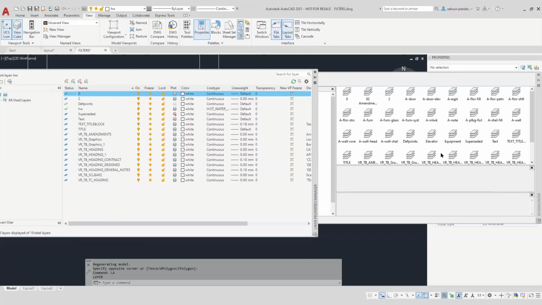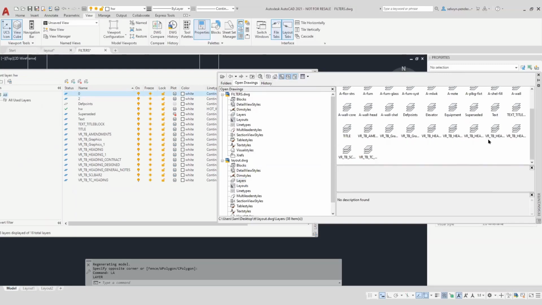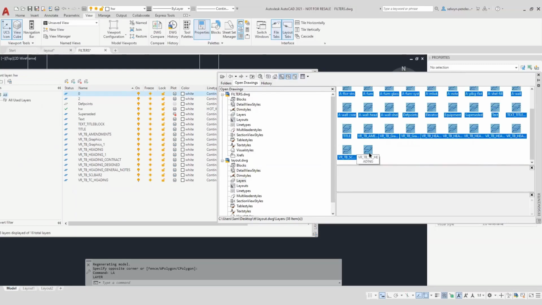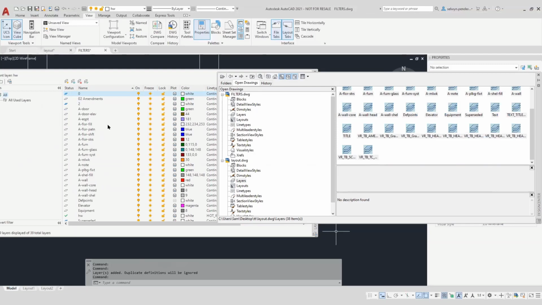These are our current layers, and these are the layers that are within the drawing layout. So I might want to bring all these layers into my current drawing. So highlight them all, click, drag, drop. And you'll see that all those layers and those definitions have come into this drawing based on what was in that original drawing.